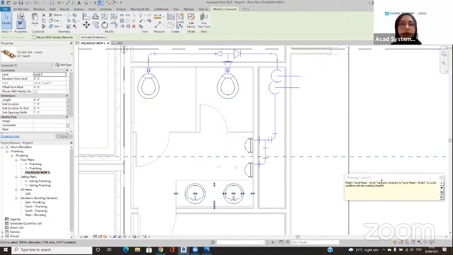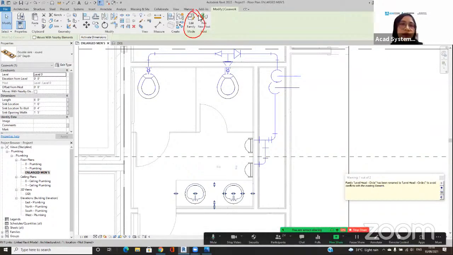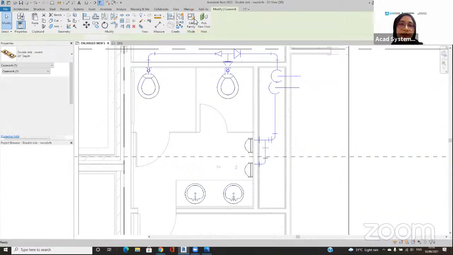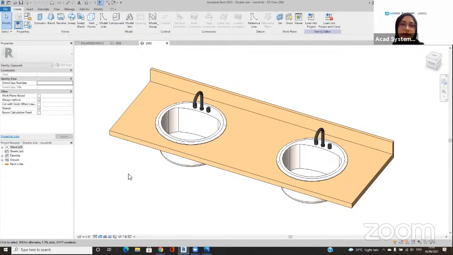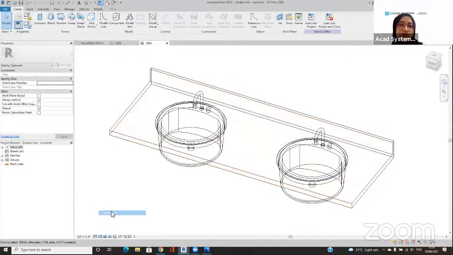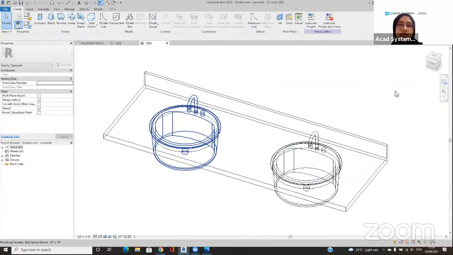Anything that cannot be made will be removed. And then you can see that now if we bring them to our project environment, on the top here, we can go to edit family. So I can just click on edit family to add those connectors. Now we are inside the family editor, and I'm going to change the view here to wireframe so that it's easier for me to work with this thing.